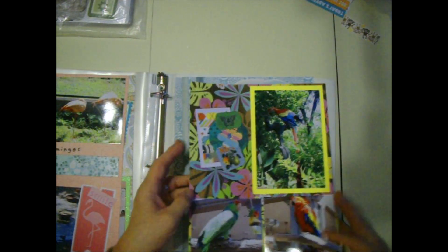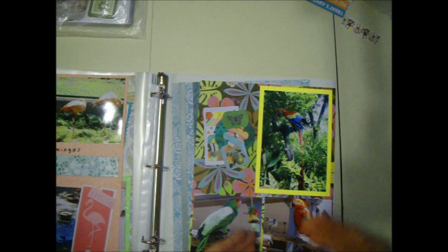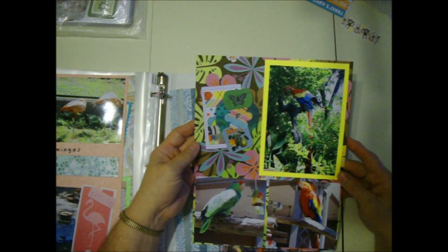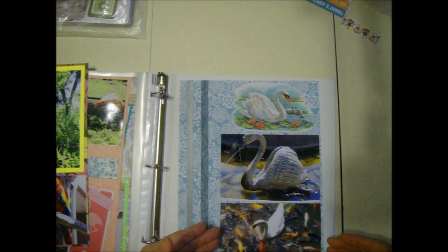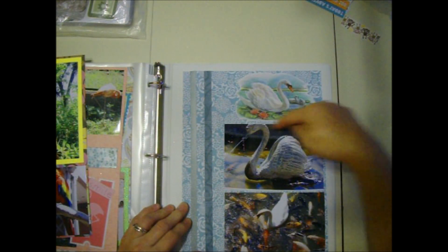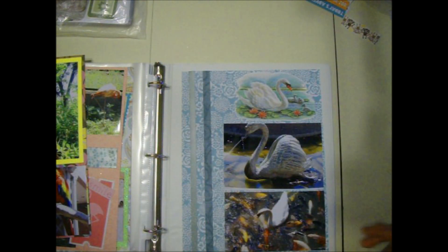I'm talking about that tropical paper. This is an embellishment that I had made and I had it in with my embellishments - it's got some fruit on there which I think kind of goes with the birds. This is actually a statue there, these are real birds. I used this tropical print flower paper as background. Then a swan - this is a swan statue, and this is a swan swimming with all these koi fish. We looked down off a bridge to see these. They got these dispensers where you can buy food to feed them - you toss a handful in and these fish just go bonkers. This is off a greeting card. All I did was use this aqua background - thinking water - and then I had these strips and put those on there for a little detail.